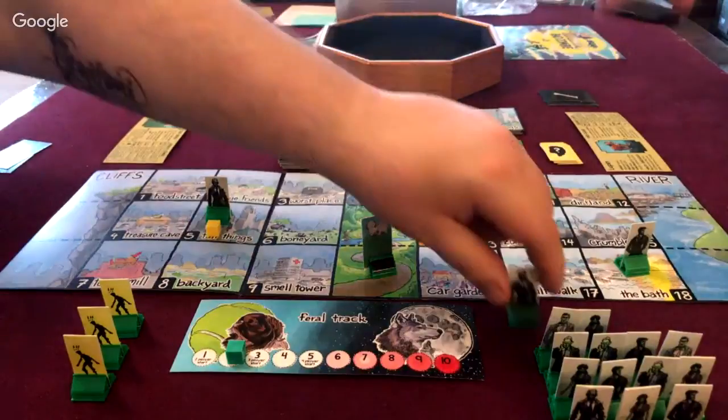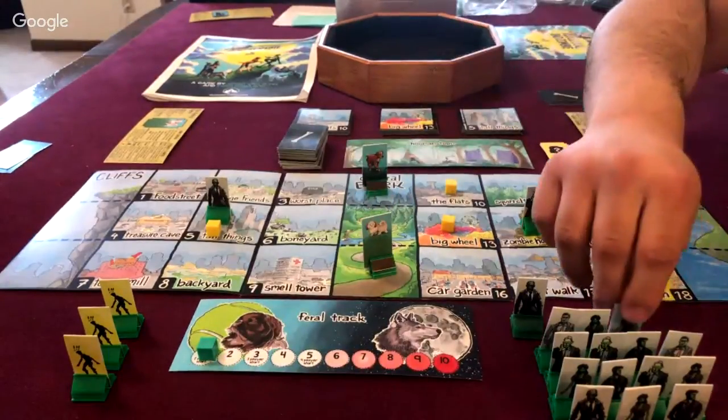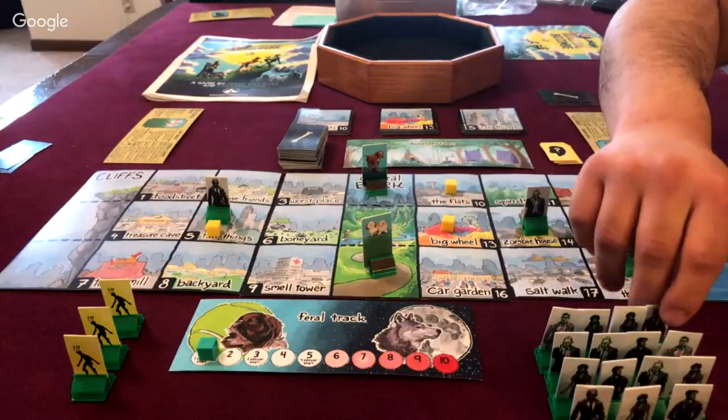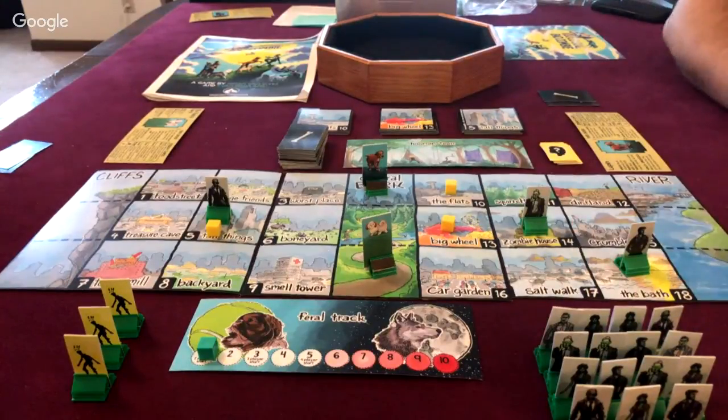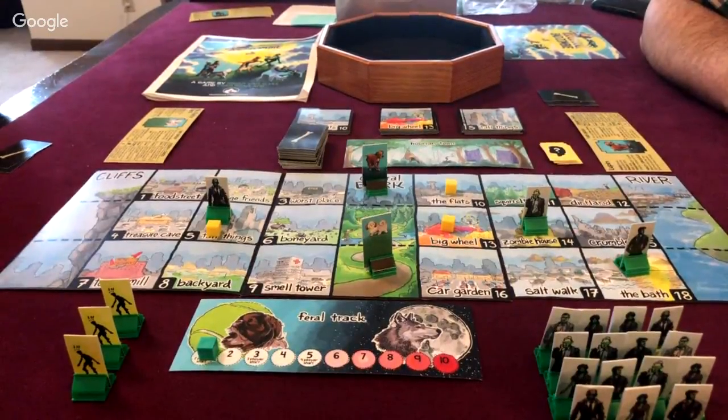Basically, zombies never actually sit in Central Bark. Whenever a zombie would be placed in Central Bark, you instead grow 1 space more feral. Okay? So that's the basic flow of play.